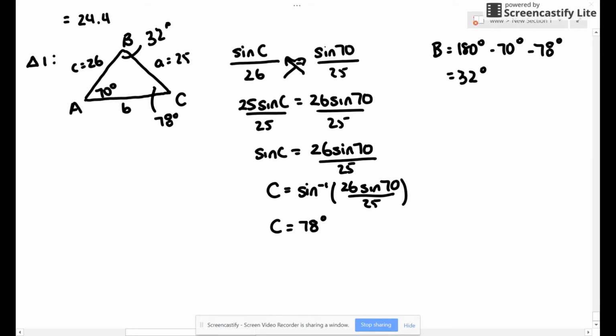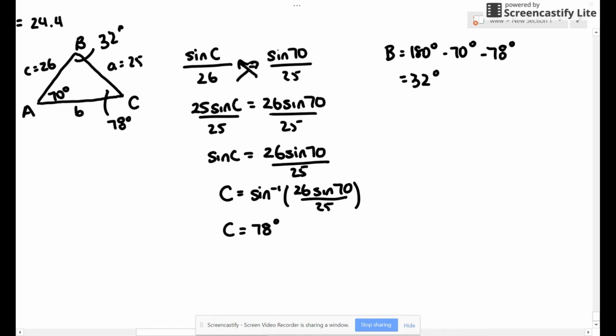All right, apart from that, my remaining thing that I have to figure out is my side length B. Once I have my angle B, it makes it easy. So I'm going to do B over sine 32. And remember in class when I was doing these types of questions with you, I was telling you to use a given side and angle ratio from the question. Don't use anything that you've had to approximate. So in our case, we're going to use angle A and side A for this purpose. So 25 over sine 70.